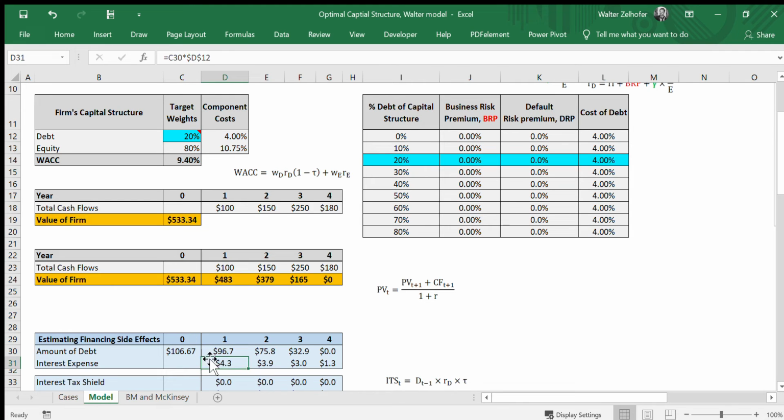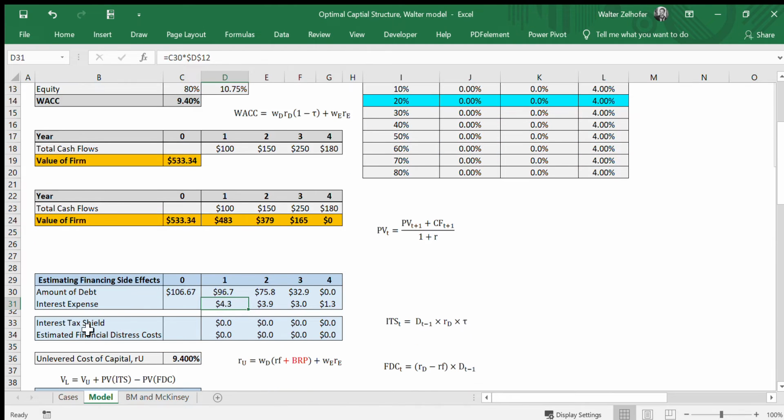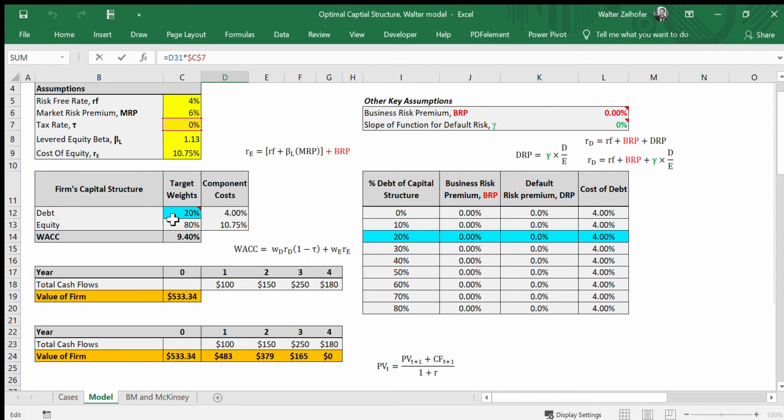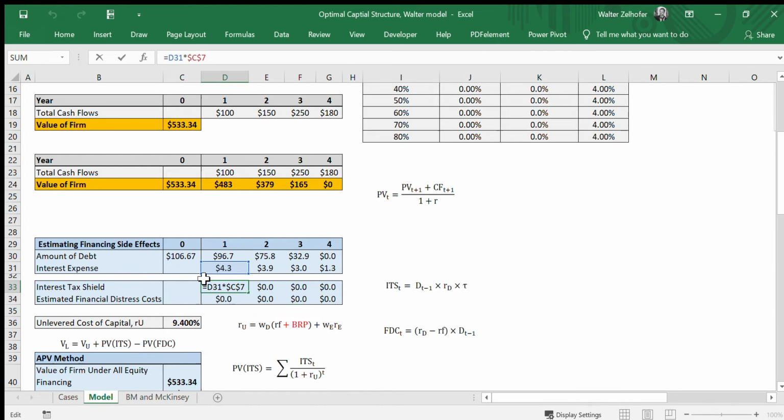Now, we can estimate the interest expense as the interest that we paid. Well, here's what we borrowed, and then we pay 4% of that back to the lenders, and so that's your interest expense. Interest tax shield is how much you are saving on your taxes due to this write-off that we have on the income statement due to the interest expense. Well, all that is, we're just going to be taking the tax rate times the interest expense.